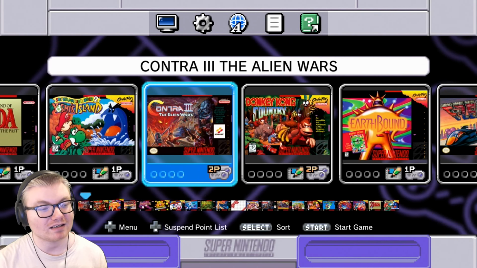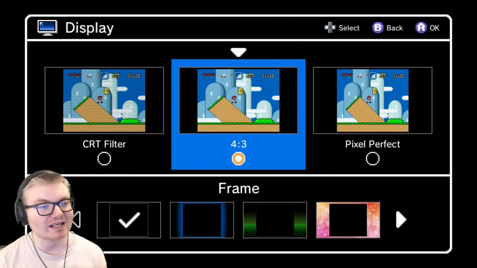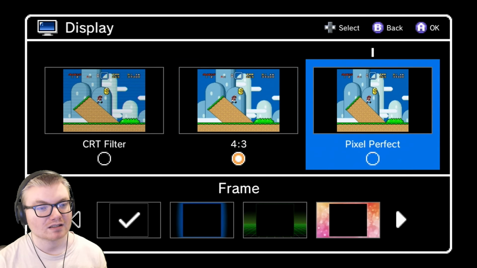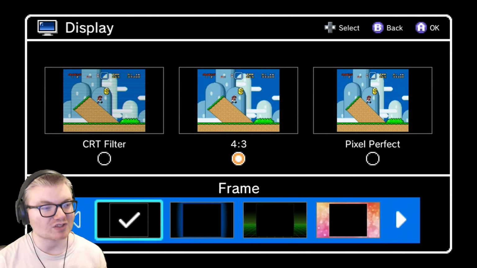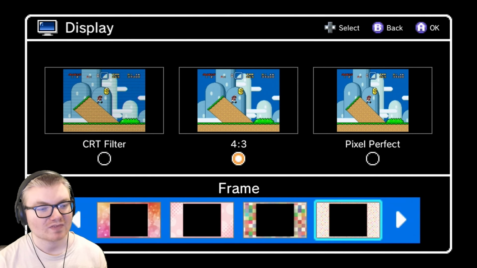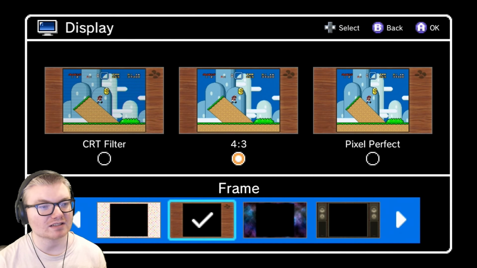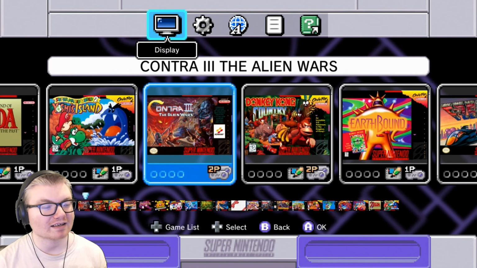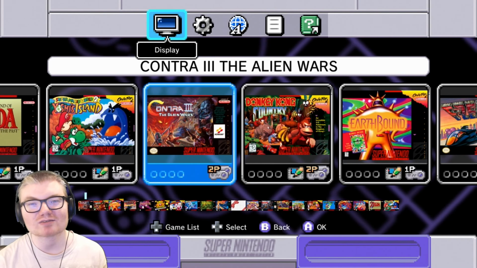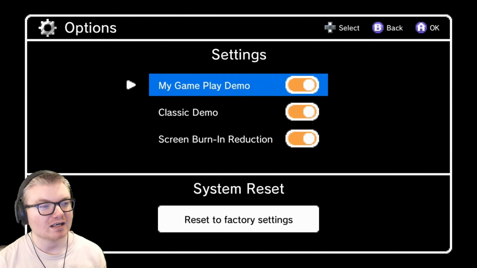We've got the menu up here. So there's display, and if I click on that, you can see we do 4:3, pixel perfect, and CRT filter. Then there's also the frame, which you can control and have different framing for each thing, which is kind of cool, I think. Let's see. Let's go with that one. That looks cool. And then if we go CRT filter, and then we go back, and then when we see a game, we'll mess with it a little bit back and forth. But then we go to options.